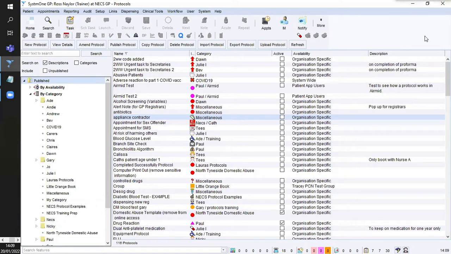So we found where we build them. What is a protocol? The best way I can describe it to you is kind of an interactive template or an interactive data entry or alert tool. You'll hear them called macros or matrix or that kind of thing. It's a decision-making tool. Some of it can be automated, some of it can't. Some of it you'll want automated, some of it you won't. But basically, they allow us to take a user down a particular path, show them particular updates or alerts, or get them to fill in particular things based on the path that they've either chosen or the patient record has taken them down.